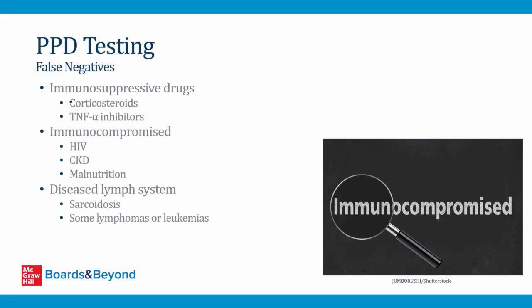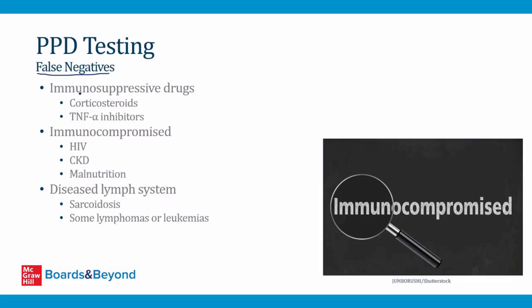Like I told you before, the interferon gamma release assay has become the gold standard for testing for latent tuberculosis infection. One of many reasons why it has supplanted PPD testing is because there are a number of groups that can have a false negative result to the PPD test. These are all groups that can't mount the immune response normally to the PPD substance.